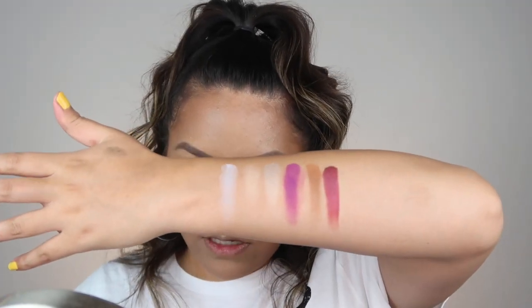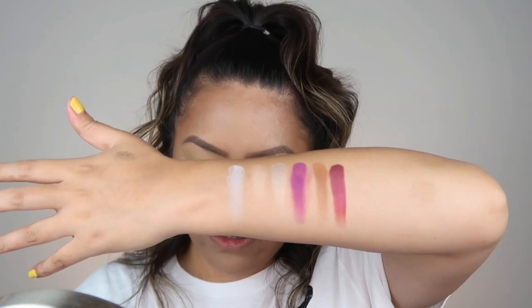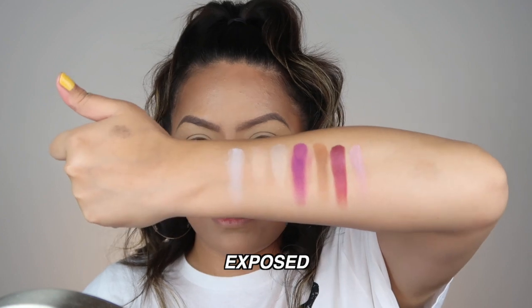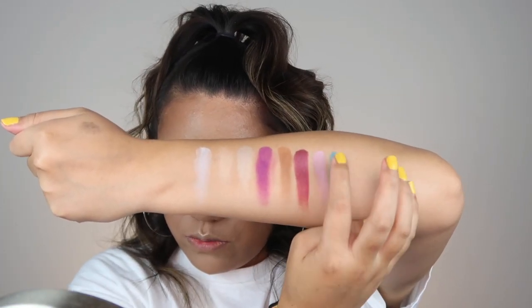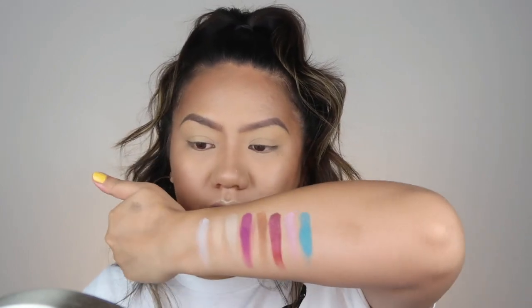Next is Exposed. It's like a lilac or a light lavender shade, and it's actually a really pretty shade, I'm not gonna lie, but it does have that same quality as the first two. Next we are doing Cancelled, which is actually a really pretty color, and this is two swatches. So pretty, such a pretty color. I'm not a stranger to color. I love playing around with colors, so definitely will probably have it happen sometime.